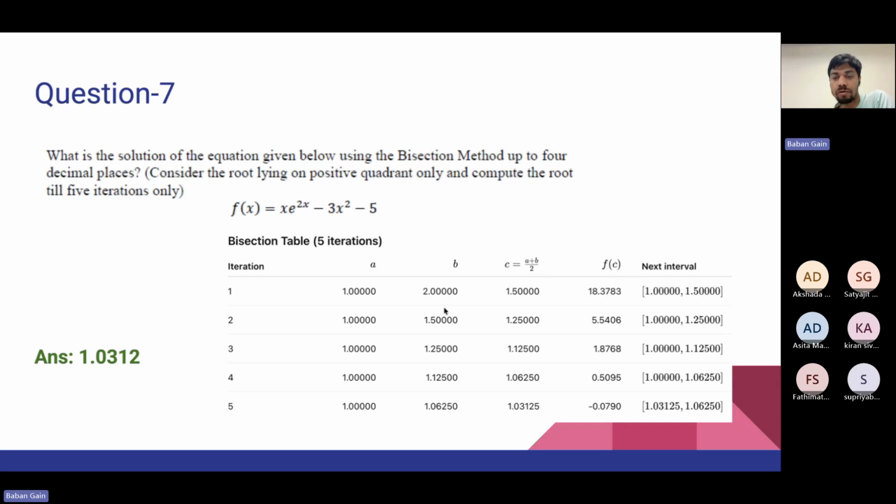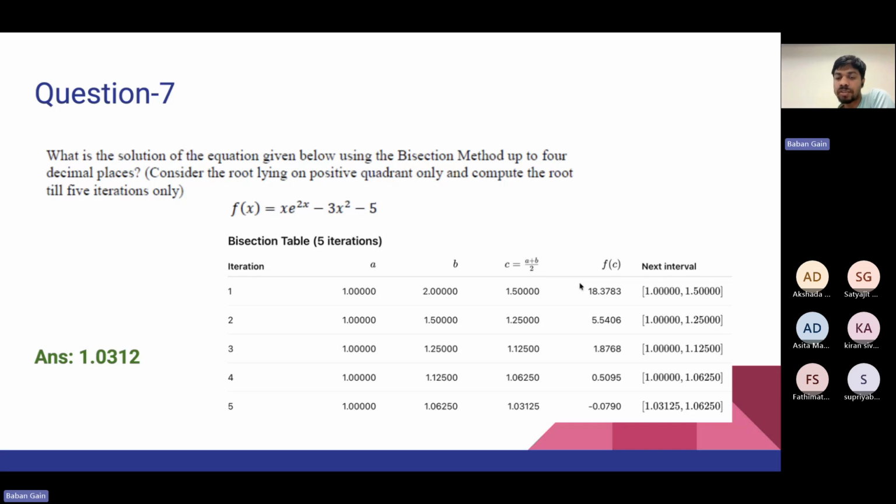So in the bisection method, this is low and this is high. You take the average of this, so 1.5. Okay? You then use this function, whatever function you are trying to find the root of, and you replace all the x with 1.5. Then if you calculate the equation, you'll get a value 18.37. So you try to find out the y, which is positive. But what do we want? We want y to be 0.